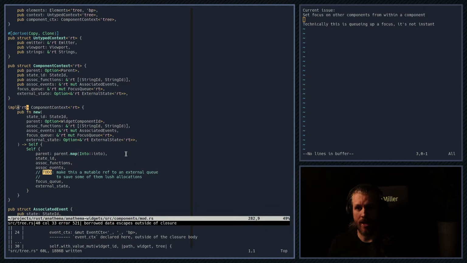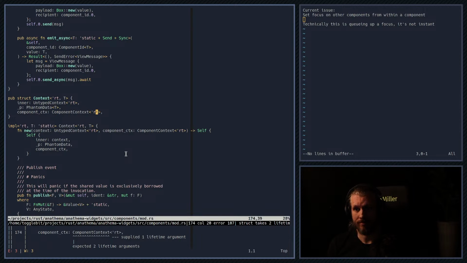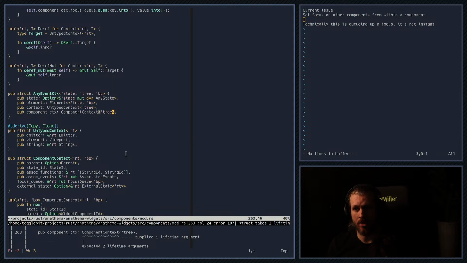Then we need to add a different lifetime to this thing. Which, of course, makes things less pleasant, but we have no choice. External state should probably also have that lifetime. Hello, lifetime permeation. We gotta make sure that we do this consistently.